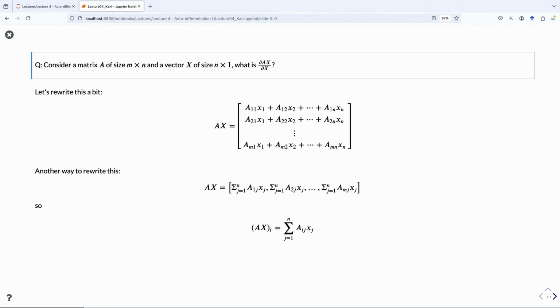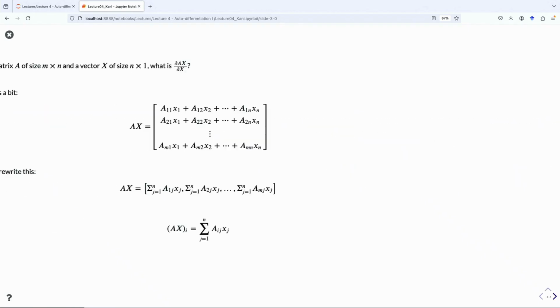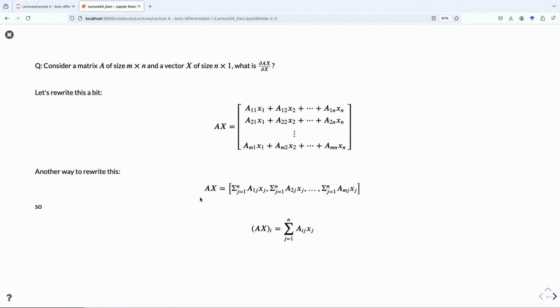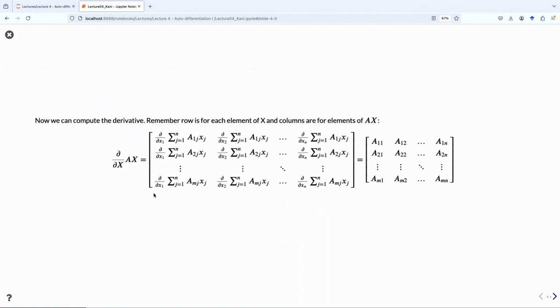Nothing special. You guys have done this 100 times before. You're multiplying a matrix and a vector together to get another vector, and all we're doing is being kind of coy with the language and just rewriting it in a form that's very general. Okay? So now we need to take the derivative of this whole thing with respect to x.